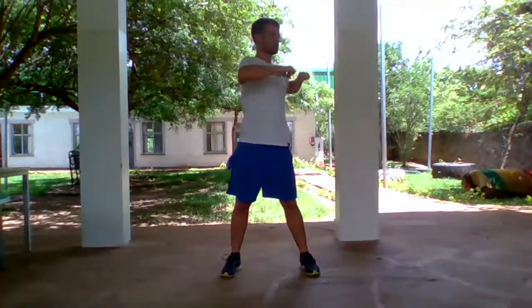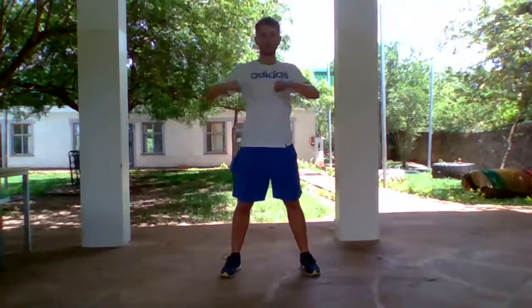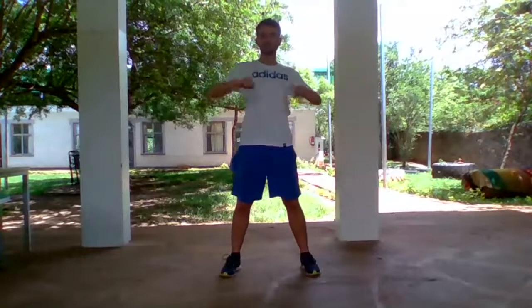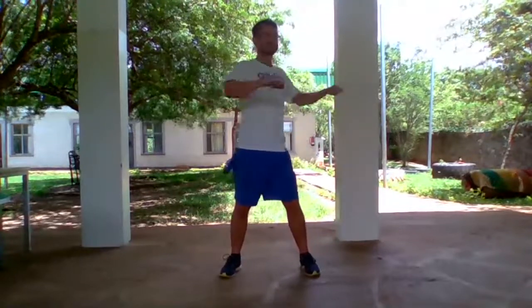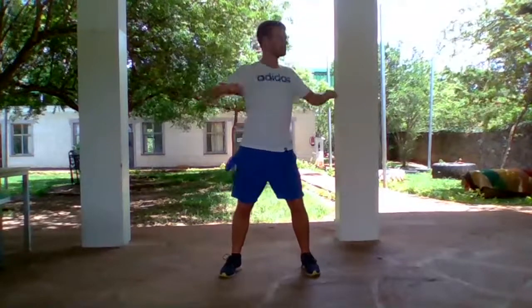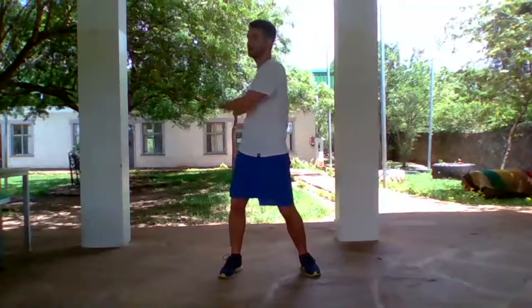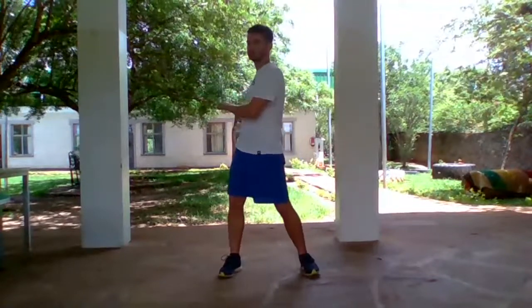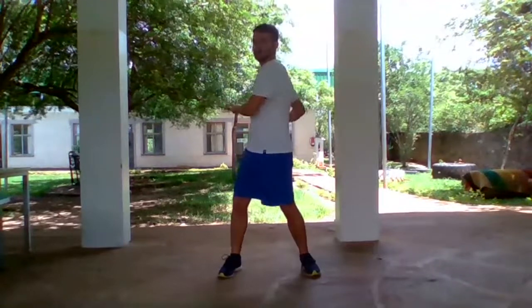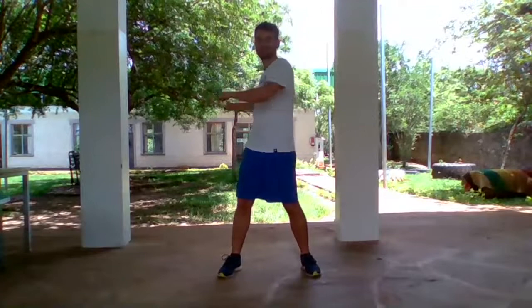Hands up like this. And we're just going to twist one way and the other way, just like this. We can feel our back complaining. I've got quite soft knees for this activity, so it allows my body to really twist around. But I'm still making sure that I'm in control. I haven't ended up in a big pile on the floor, which I'm sure some of you will have at home, especially if you're not wearing sensible trainers.